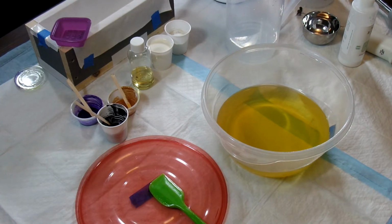I have quite the setup here. I'm actually in my dining room, and I set up some lights because it is getting dark outside. It was a beautiful day this morning, and a shower passed through. Now it's a little overcast, but all in all, it's been a really good afternoon.